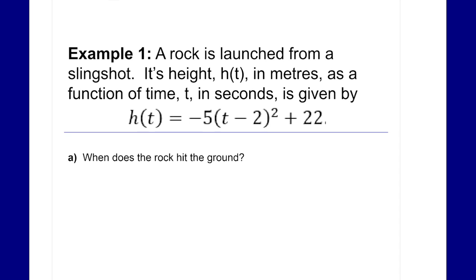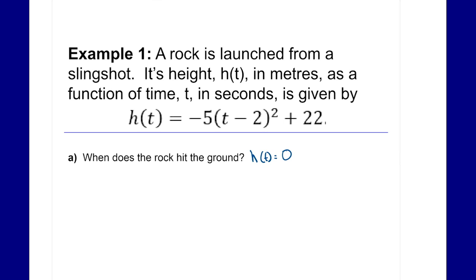So we've done this with factoring. We've looked at the x-intercepts. When it hits the ground, we're looking for when the height is 0, or when h(t), the function, equals 0. Now, in the past, we might look for the x-intercepts, but in this case, we're given the vertex form. So we can't really find the x-intercepts just by looking at it or factoring it, because it's not factored. We could convert it back to standard form and then factor it to find our x-intercepts, but that's a little bit of a time-consuming process.